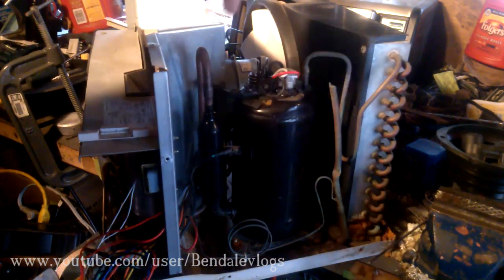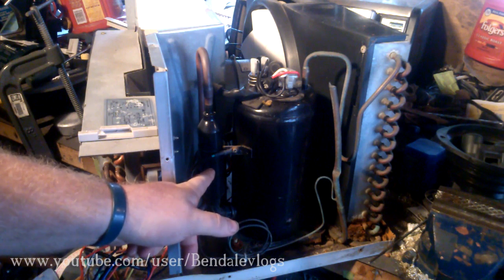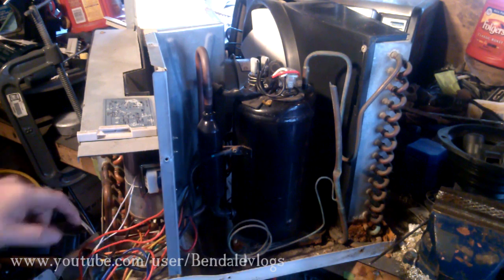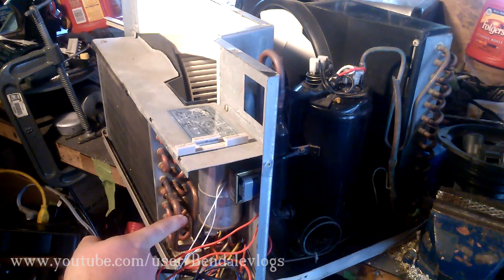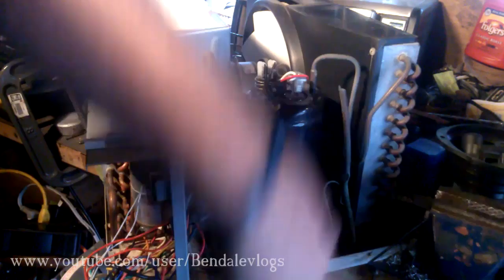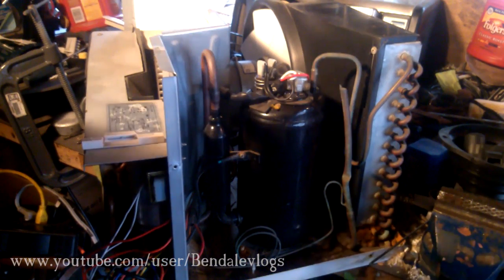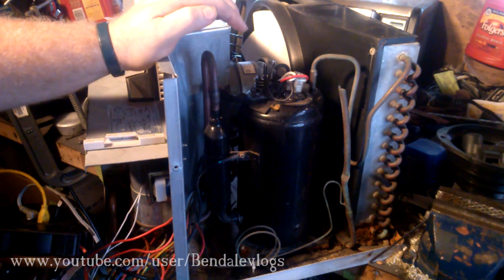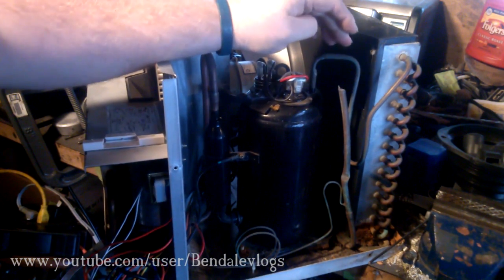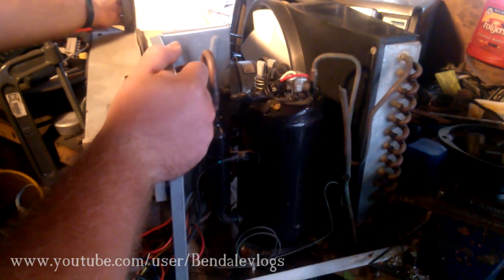So this is your compressor. The coolant comes out here, through this condenser, up and around, down through this wall, and then goes into these tubes. The smaller one in the back — I think this one is the outlet. From there it cycles around, down into here, comes back up, out here, and then back into the compressor. I believe the output side sits around 350-ish pounds and the return side sits around 150 pounds, which is pretty standard.